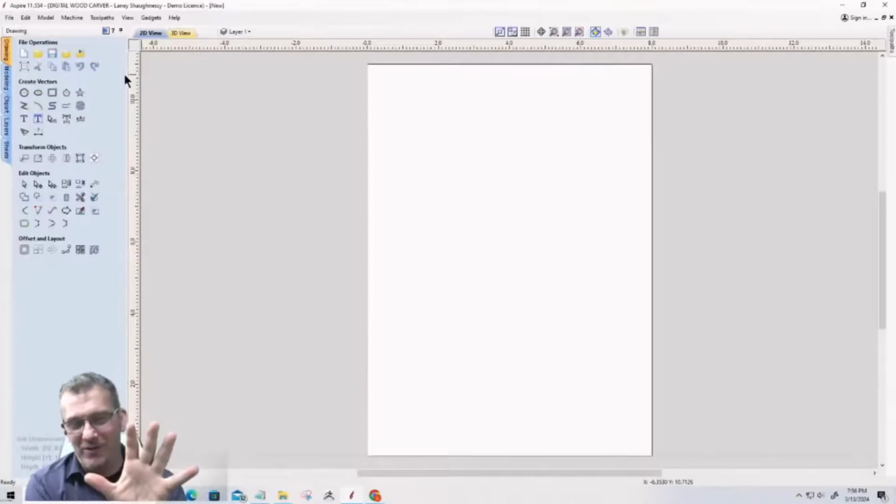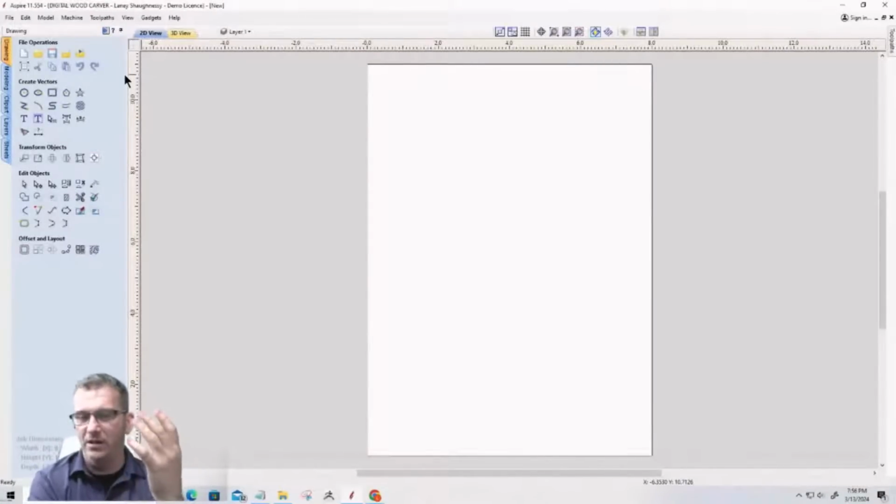The first thing we're going to talk about is file types, right? When you go to designandmake.com, which is the sister company of Vectric, and you purchase models, they'll give you the option of what model file type you want to download. Do you want to download V3M, STL, PNG for some reason? I don't know why PNG is an option, but it is.